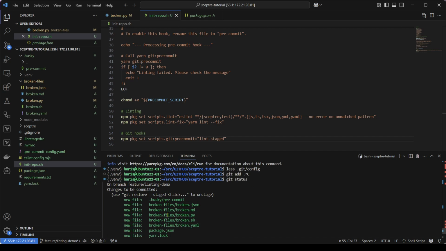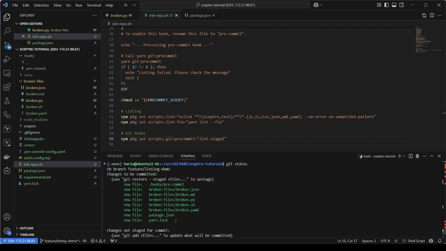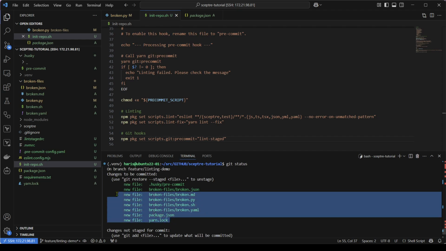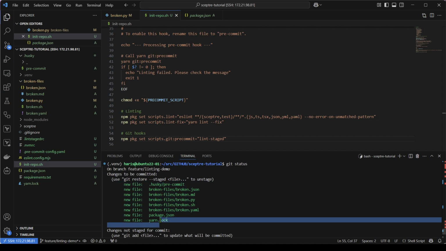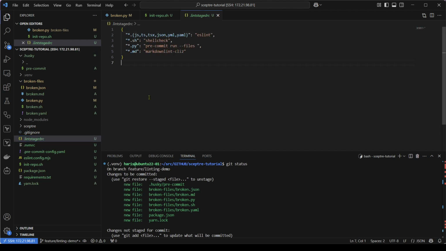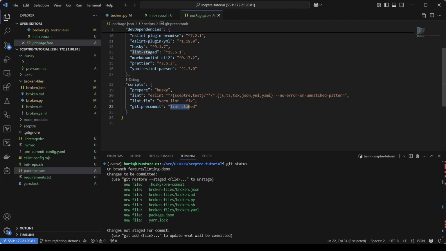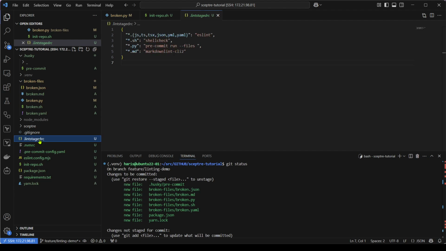But the green ones, they are staged. These staged files in green will be picked up by lint-staged, and based on the configuration in this file, .lintstagedrc, there will be tools that will be run against certain file types.